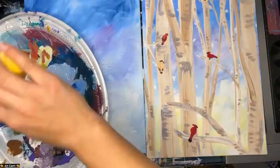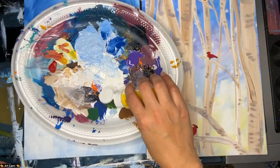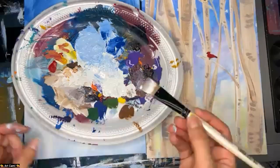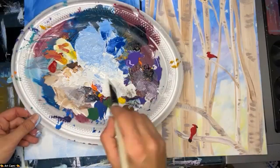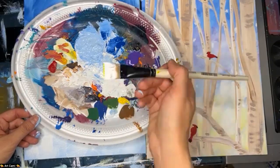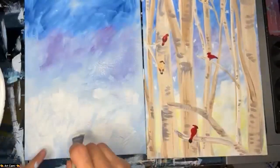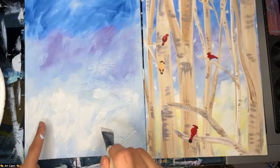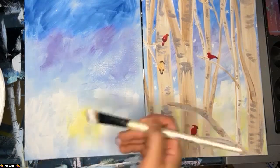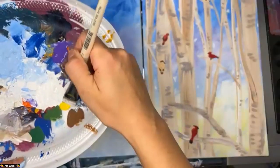And I'm not going to need a lot, really. I'm going to set it aside away from my other colors because I don't want them to really mix. So I set it right about here. I'm going to grab some more white and then tap or double dip a little bit of yellow. So not very much, and again, I can always add more later. I'm going to go right on top of my white brush strokes, the ones that I just added here, and just go back and forth. Same thing. Grab more white, tap a little bit more yellow.